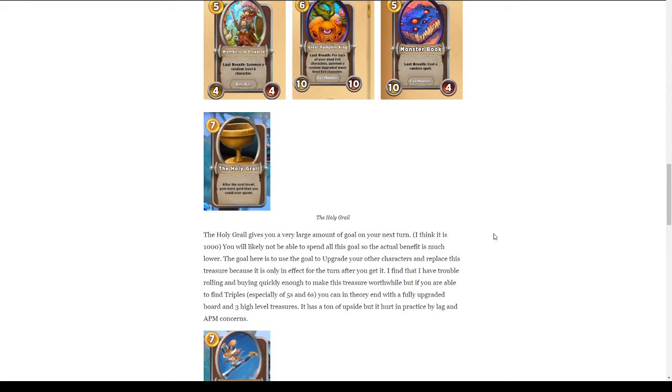In practice, the lag and sort of APM concerns make it a little bit tough, but it is interesting. And if you're someone who doesn't have trouble with rolling very quickly and buying things very quickly, it could be a lot of fun. I think it's one of the weaker ones because it doesn't help in the next brawl, and because you're not really likely to get the full benefit of it.